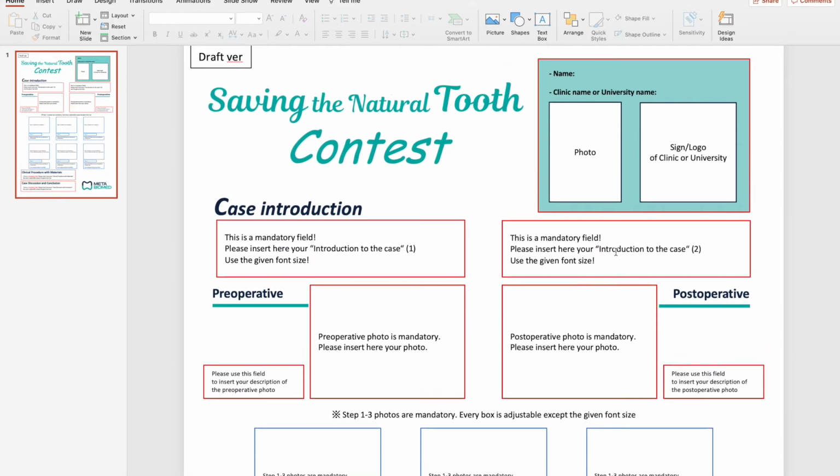Going to the areas that have to be covered during the clinical case presentation, there is a space for a case introduction. In this space it is advisable to place all the details related to the pulpal diagnosis, periapical diagnosis, or all the reasons that took the tooth to a stage in which it needed to receive a root canal treatment. All general details that you want to point out should be placed in this area.